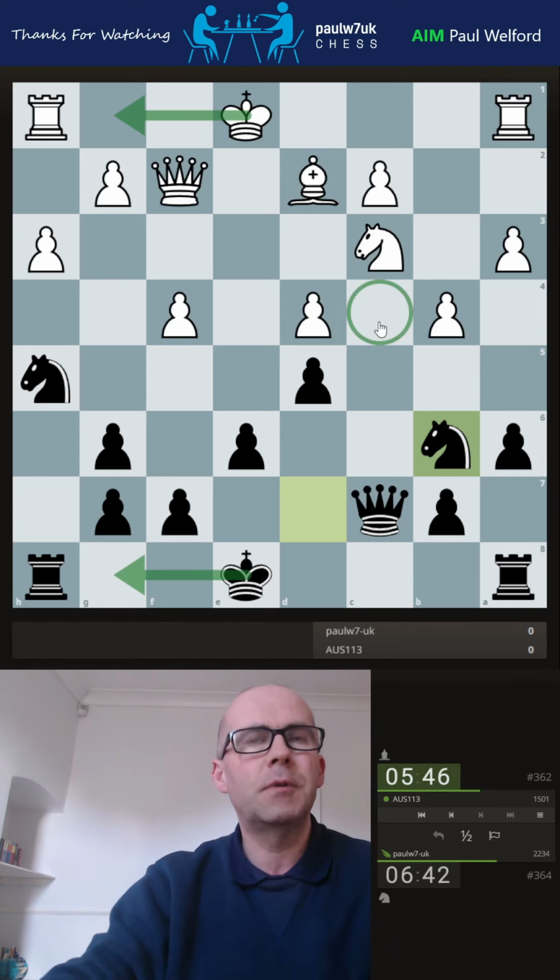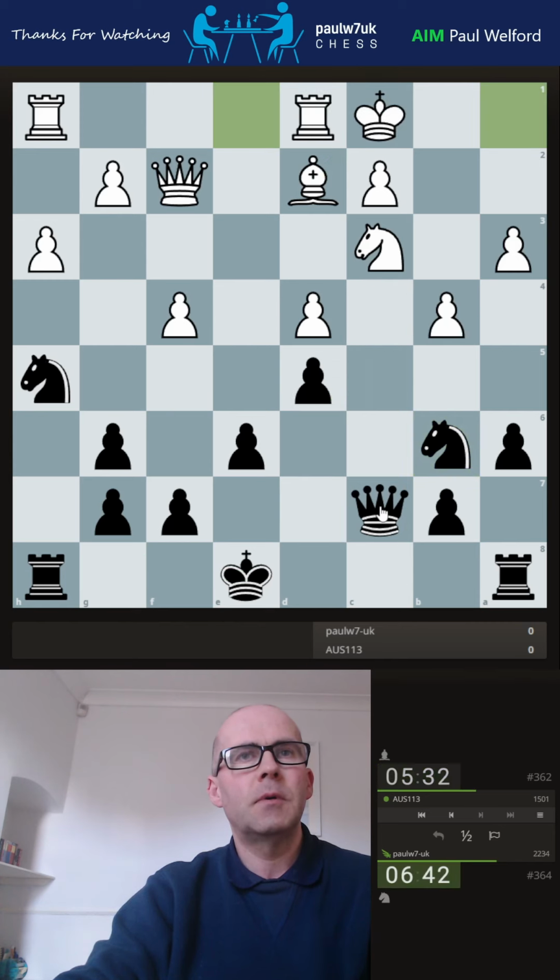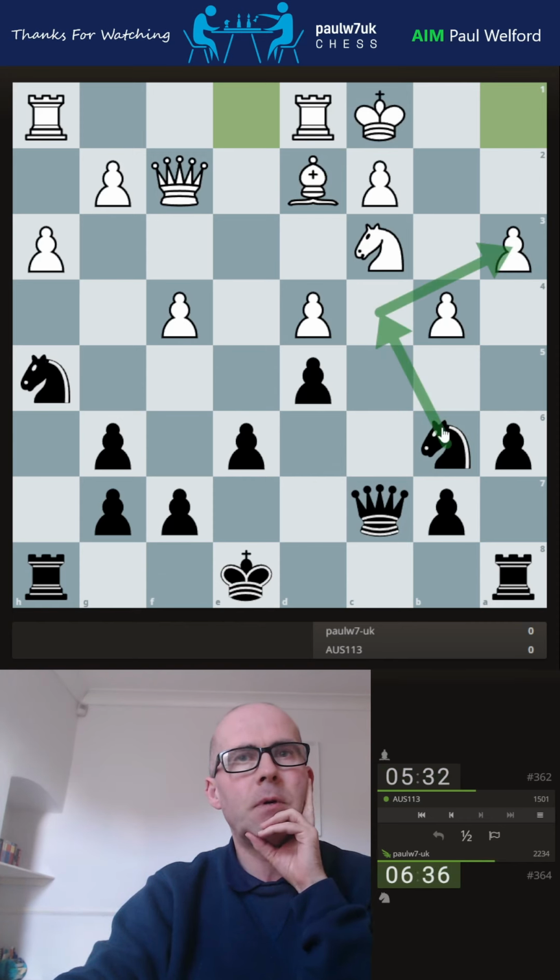But knight c4 is a nice nuisance move, attacking that bishop. Well, I guess the bishop could just drop back. But yeah, if I get the knight to c4, I can always do something like this at some point. So let's just see. Oh my goodness, gone that side. That must be a mistake. We knight up to hit the pawn.